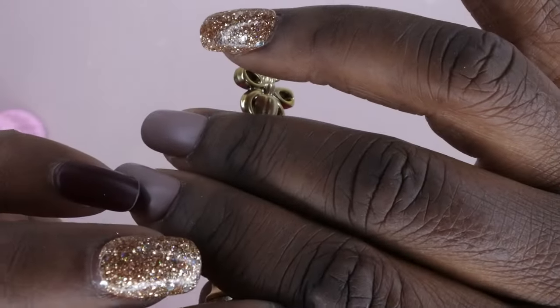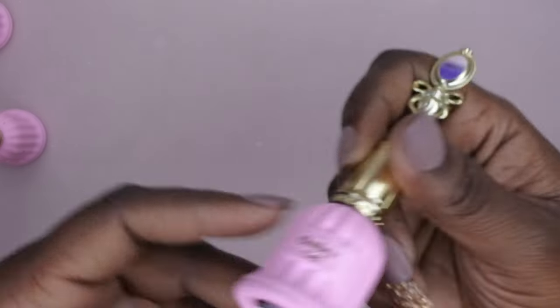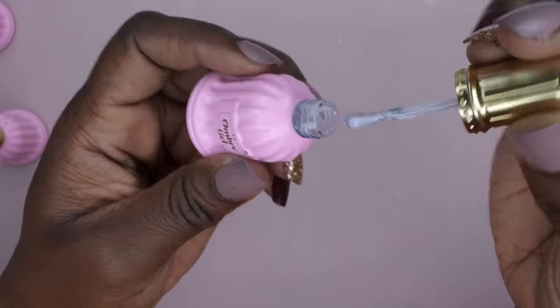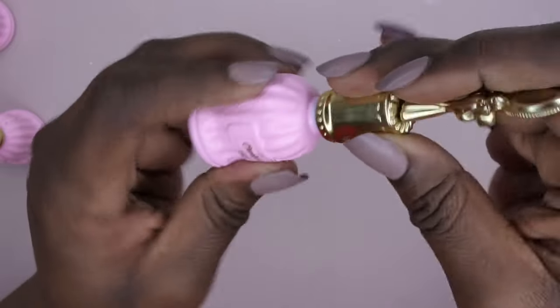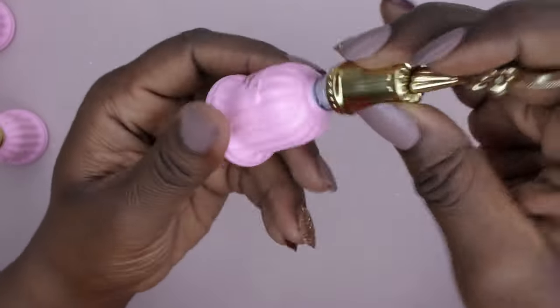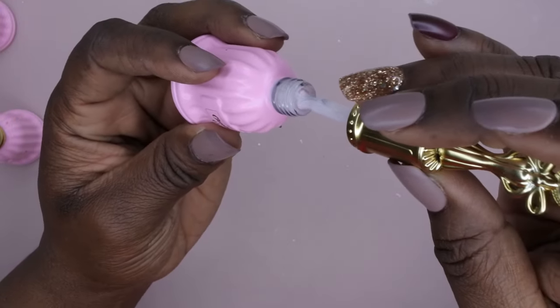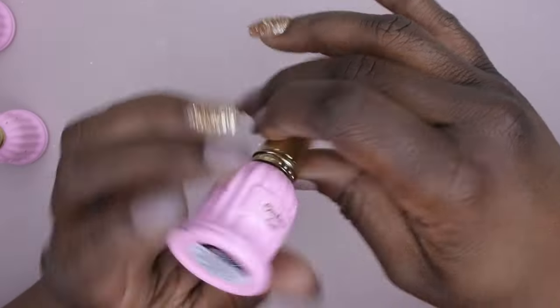Let me see. Okay, yeah, so it looks like this was made in 2021. So yeah, it's maybe been sitting for a little while. Hopefully, let me see what this other one is looking like. Hopefully this one's not expired. Okay, yeah, it definitely is. So two of them are actually expired and kind of goopy. What's interesting is I had this issue with Not Polish, actually. I ordered one of their mystery boxes and it came with expired products. So again, I really think these mystery boxes are just a way for these companies to get rid of stock that's been sitting on their shelves for a while. And sadly enough, just one of the ones I got just so happened to be goopy.